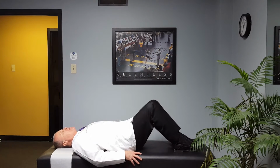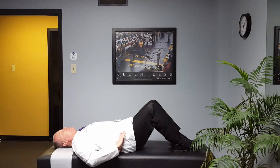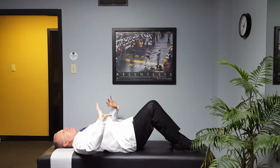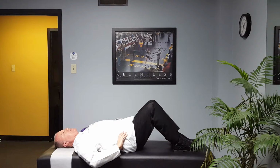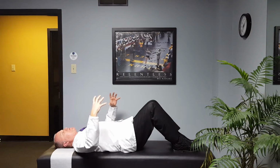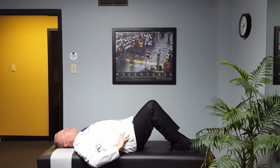You're going to have the knees bent, and this is called a pelvic tilt exercise, good for working the rectus abdominis muscle. You want to get the sensation that you're pushing your back down into the table. You're rotating the top of the hips down this way. So you bend the hips down, let that relax. Force the back down into the table, let that relax, and hold that for about 3 to 5 seconds again, and do that about 10 to 12 repetitions. I tell my patients to imagine your hips are on a swivel where they turn this way. You just want to feel the top of the pelvis drop straight down into the table. Hold that for about 3 to 5 seconds.